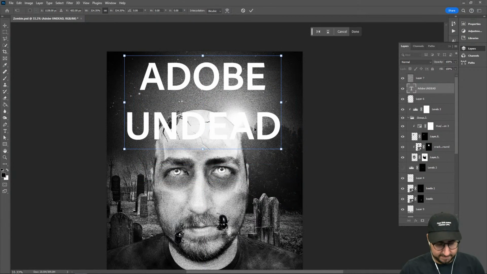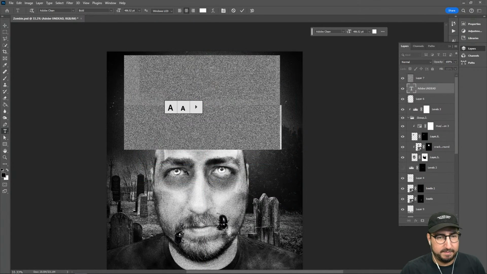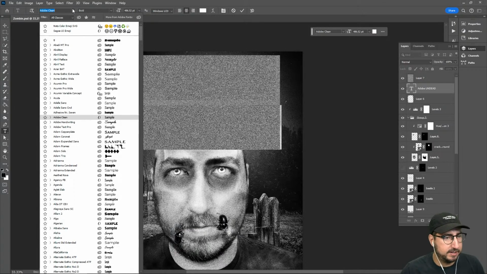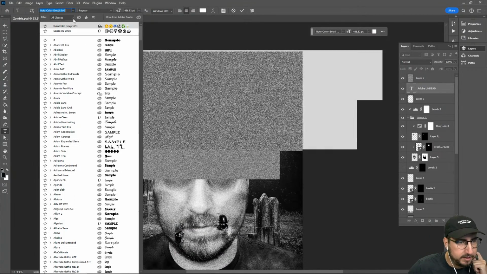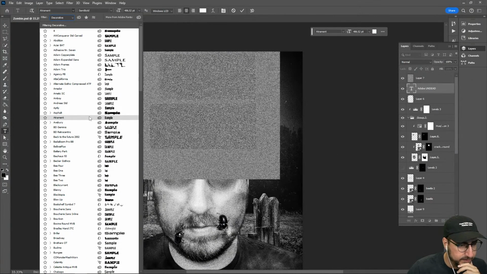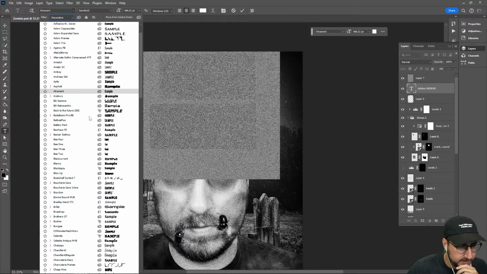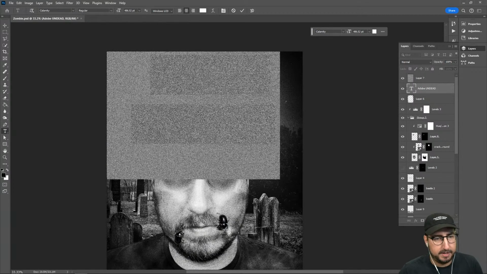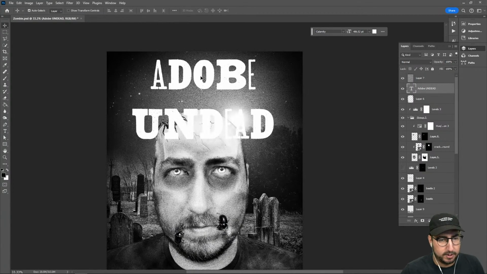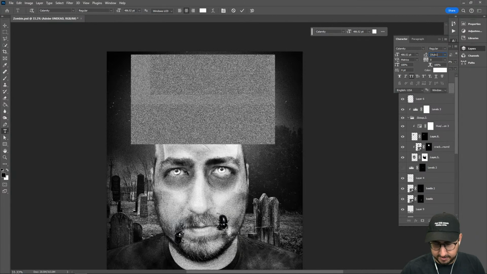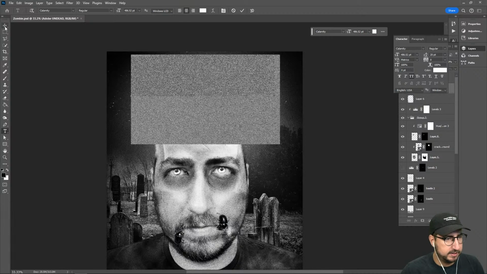So I'm going to make this fairly large, and then I'm going to use the type tool. Oh, chat, we are having so much trouble today. What is going on? I'm going to use into a decorative and see if I can find something that feels interesting. Oh, let's use my font, Calamity. So we're gonna use one of my fonts, which is called Calamity. Ooh, not mad about it. And we're gonna do a good 20 on that.